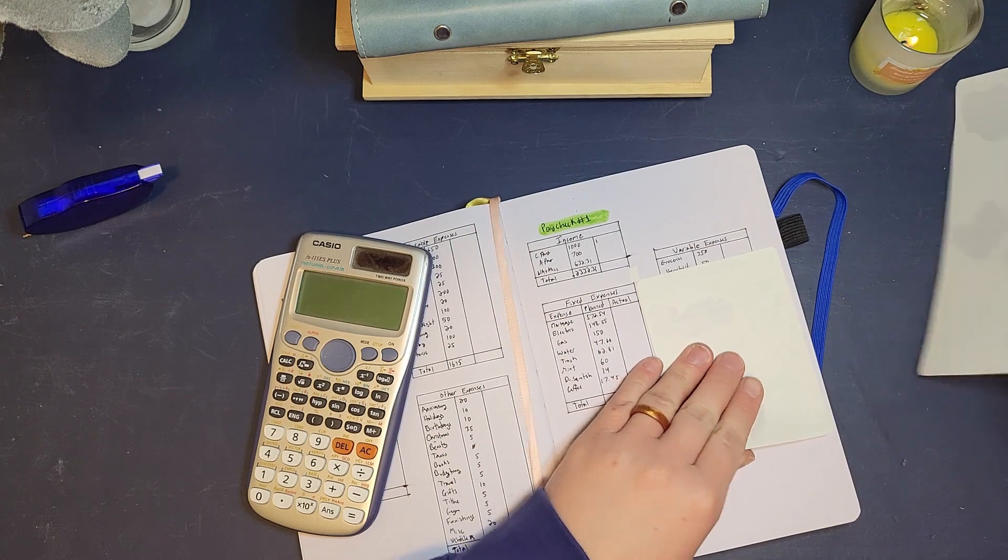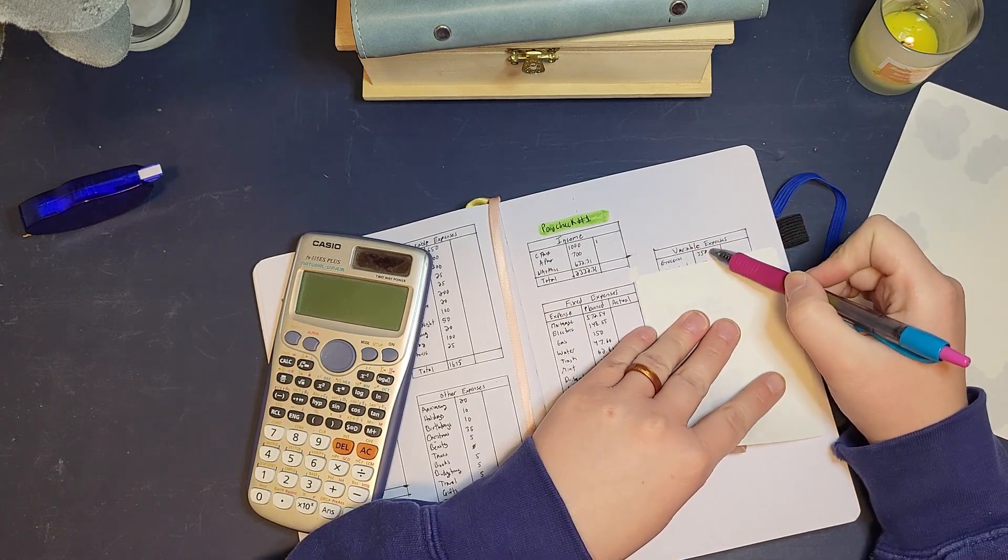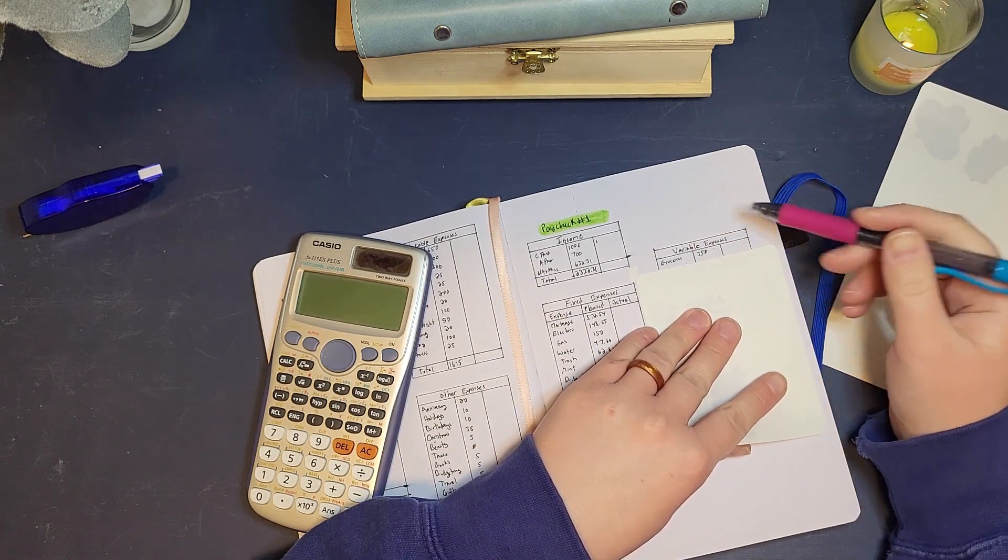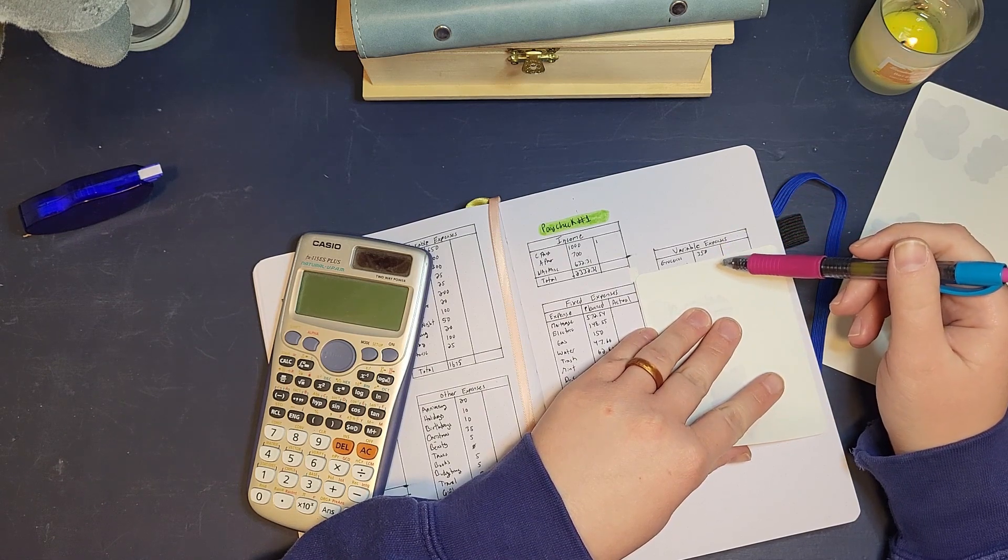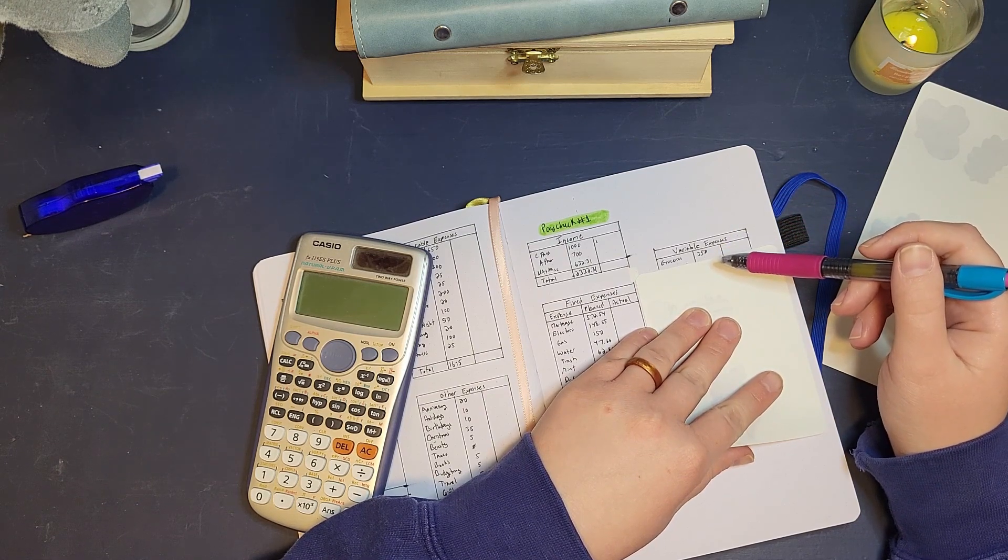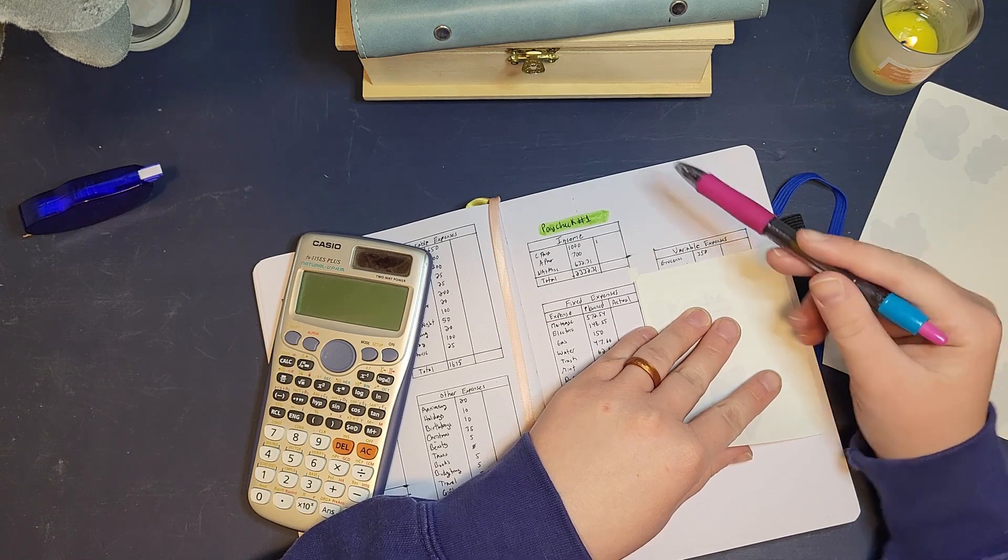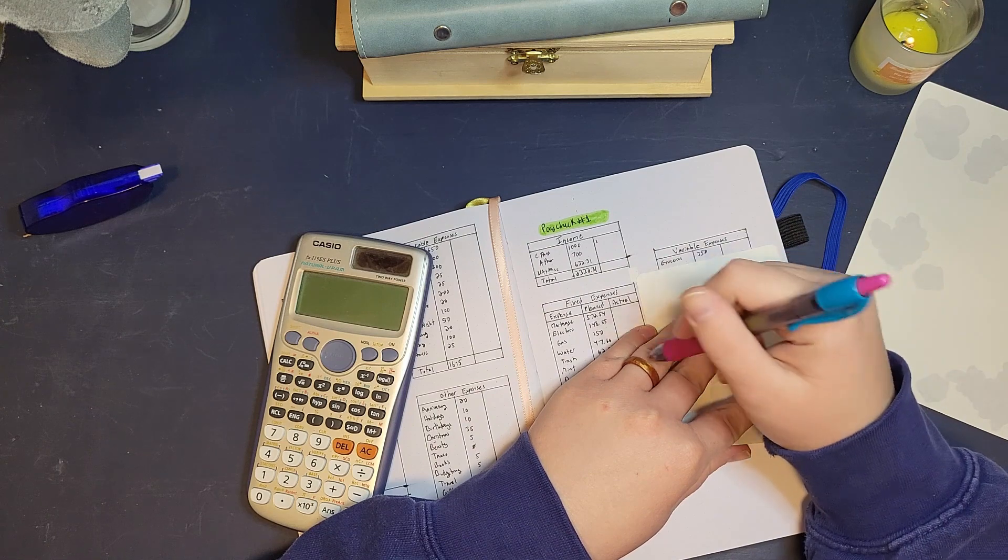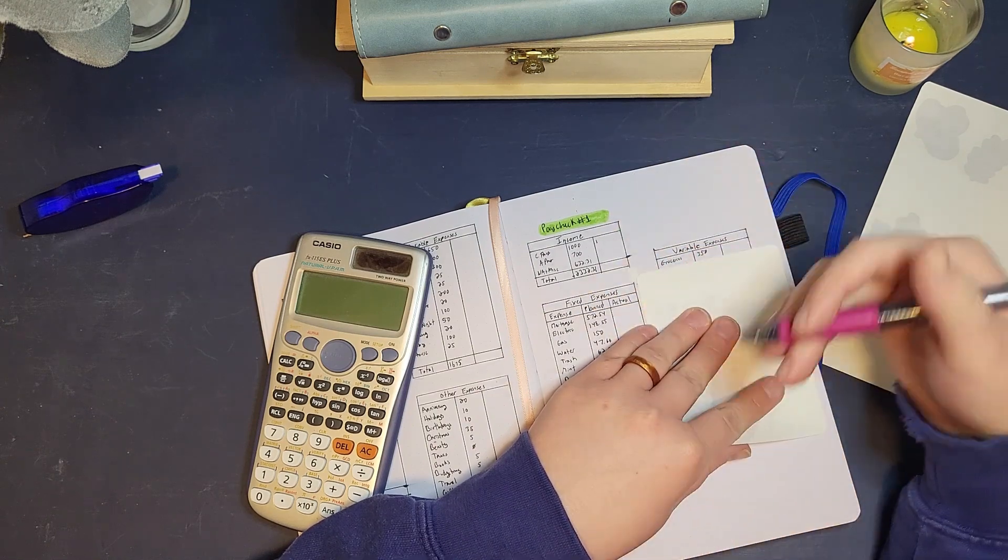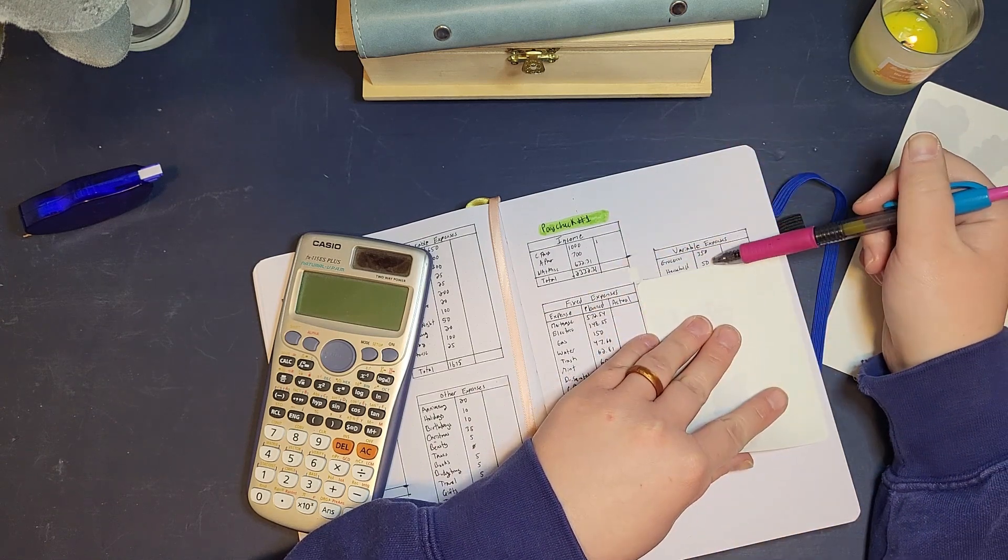And then we have our variable expenses. We'll do $350 for groceries the first half of the month. We tend to stock up on things from Sam's Club that we've run out of, meat, things like that at the beginning of the month. We have a nice, or a good butcher, local butcher in town that sells... They have sales a lot so we'll stock up while they have sales. Household, we can get a pound of beef from them for $2.99 on sale, whereas it's almost like $5.50 at Walmart for a pound of beef. It's ridiculous.